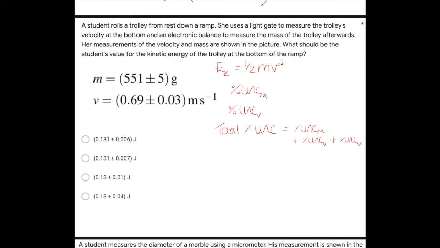So you will find in a moment that I will insert the actual worked answers for you to have a look at, so you can pause the video if you feel it necessary, so that you can work it through. This process is exactly the same as the first two, which is why I'm not going to show you the whole thing again. But the answer that we should come up with is 0.13 plus or minus 0.01 joules.